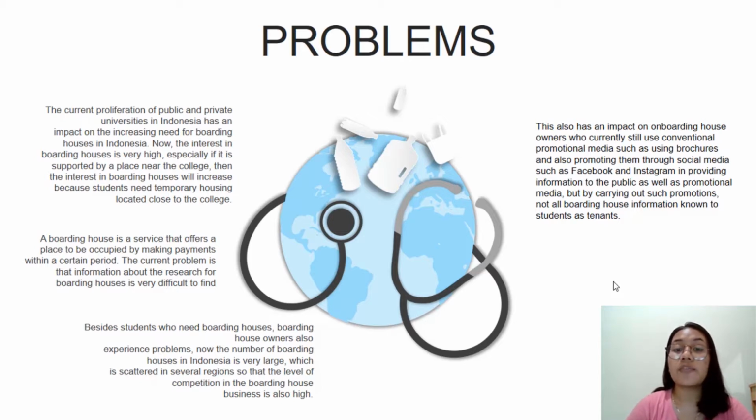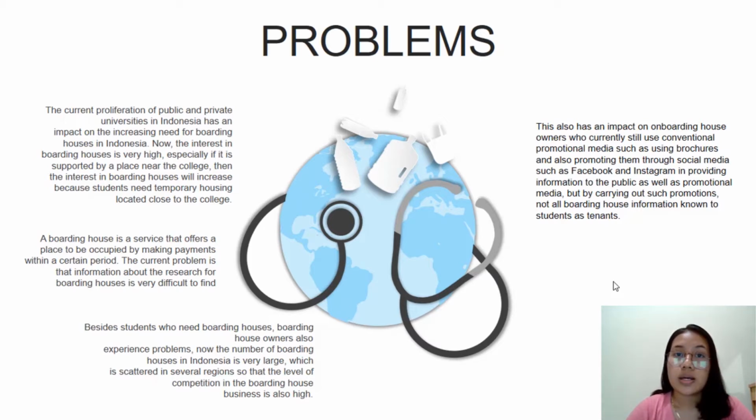The current problem is that information about searching for boarding houses is very difficult to find because of the lack of information available, so many new students find it difficult to find boarding houses, which results in students visiting one by one the boarding houses they pass. This activity takes a lot of time for overseas students who need boarding houses. With the lack of information about boarding houses, it is difficult for students to find a boarding house according to their wishes.